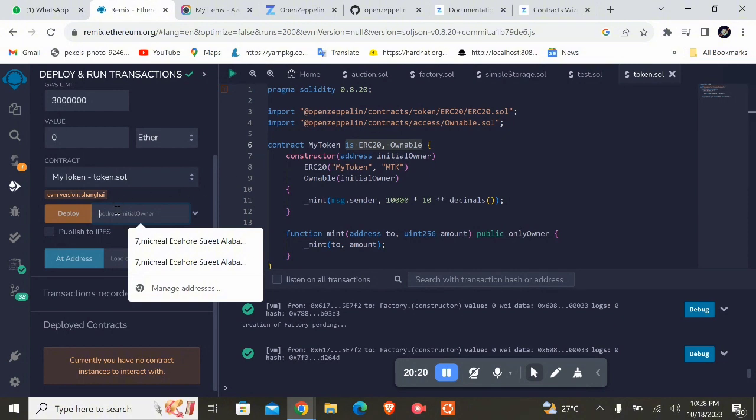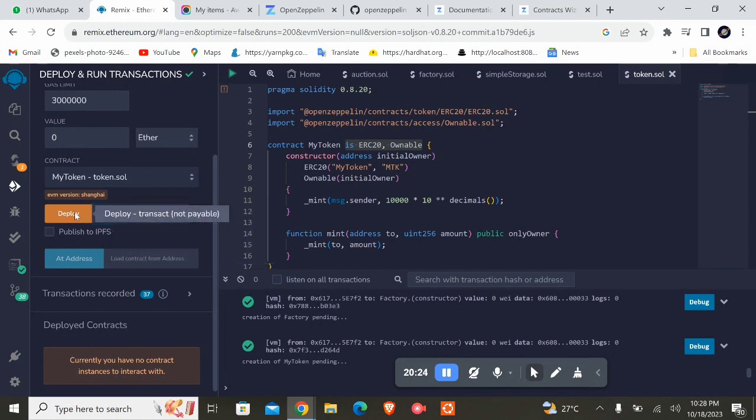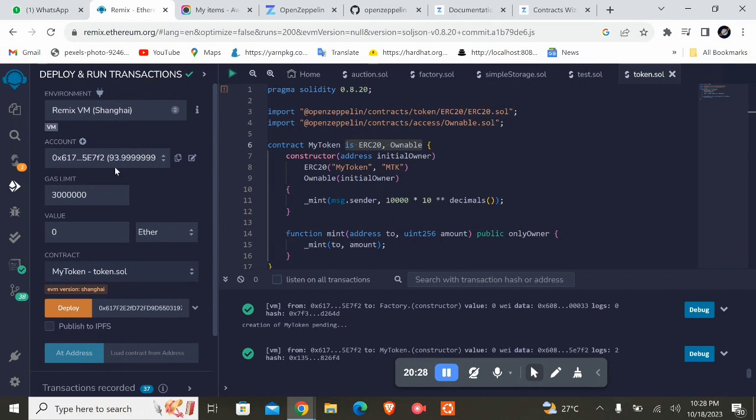So what this is doing is trying to set an address to be the owner of the contract. If I do this and click on deploy, that means this account is the owner of this contract. You set it here. Then we set the way to mint.